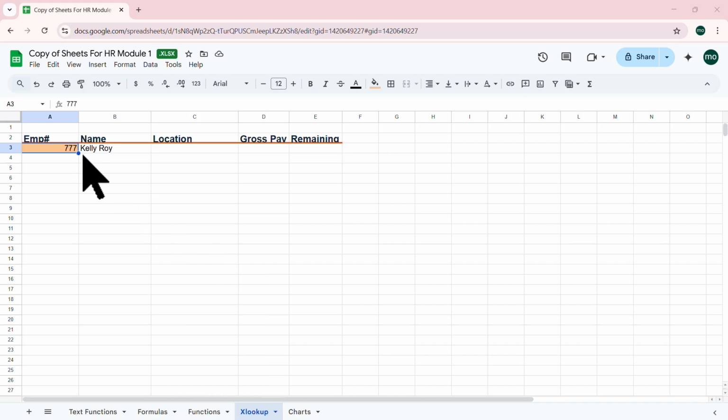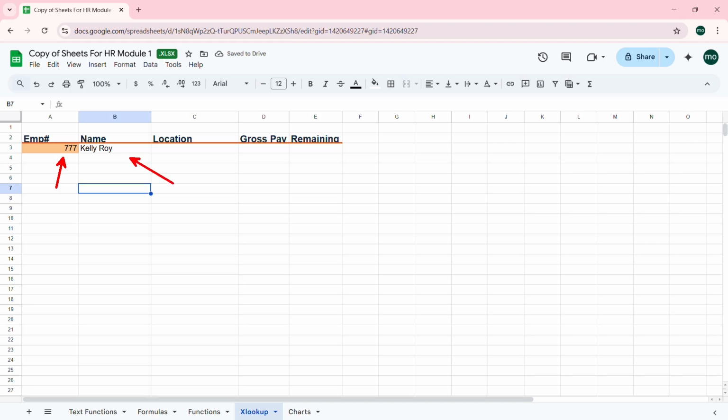So for example, I'll put in another number. So I'll click on this cell. If I type 731, we can see that it provides the name Edwin Johnson. If I put 777 and press enter, we can see Kelly Roy. So where can we find this 777 employee number?